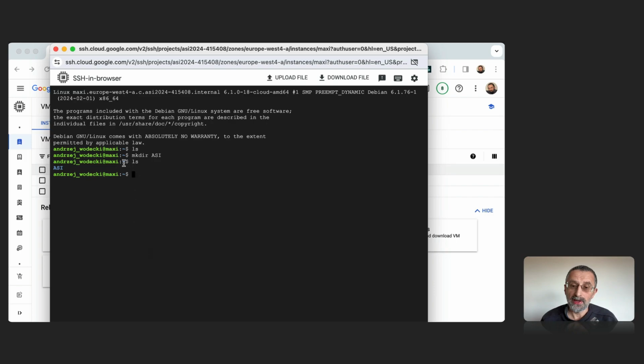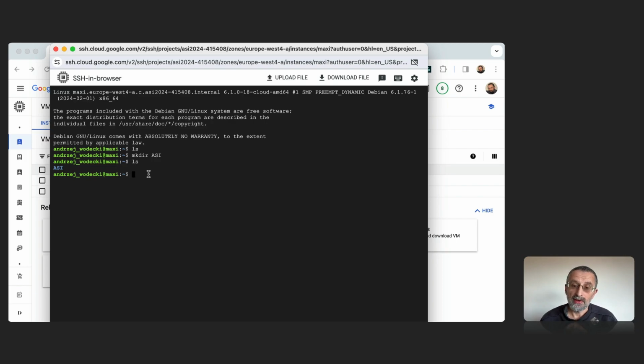As you can see, if you look at this username, I log into GCP with my email andrzej.wodecki@gmail.com. As you can see, it has created a user where the dot is substituted with an underscore. So this is a very typical user. But on my local computer, my username on this computer, it says macOS, is Wodecki.